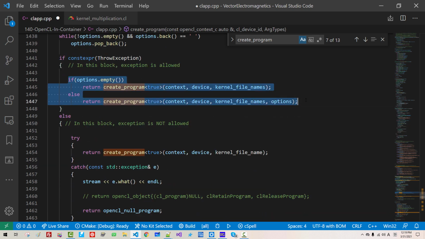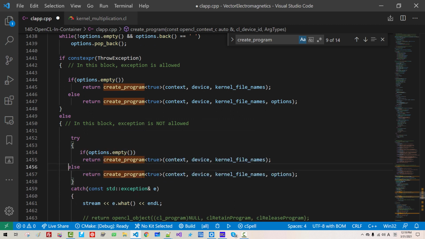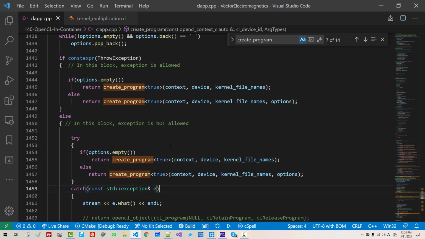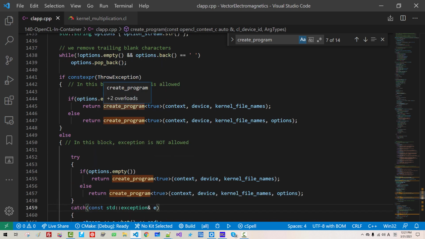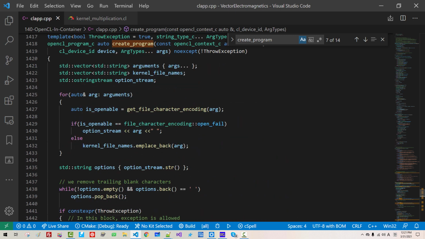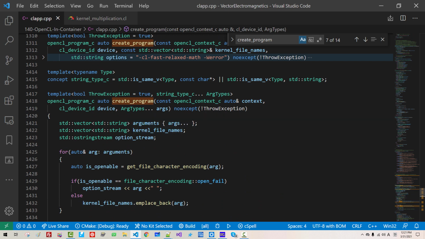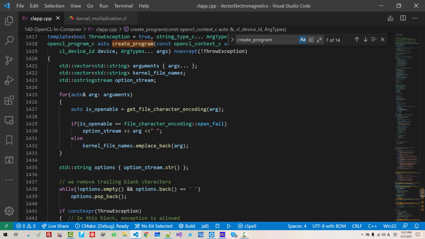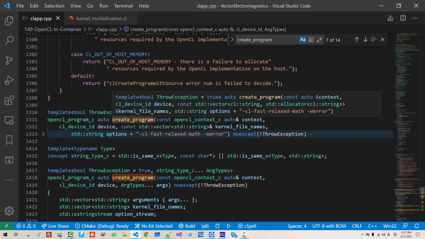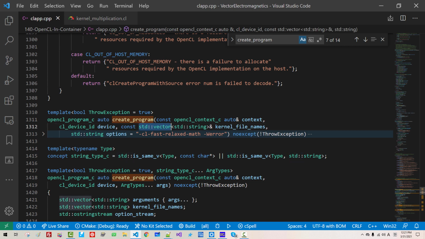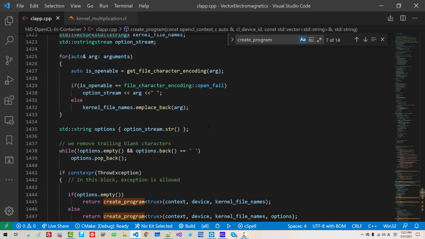Copy this, paste it here, I will arrange like this. Please understand that we are calling create program by passing kernel file names. Kernel file names are std::vector of type string. Here we are calling this function, std::vector string. Now scroll down.